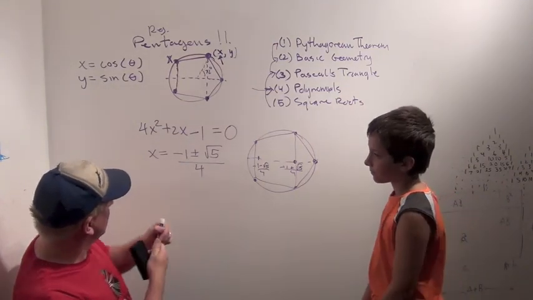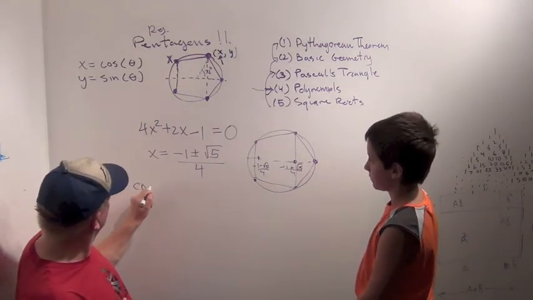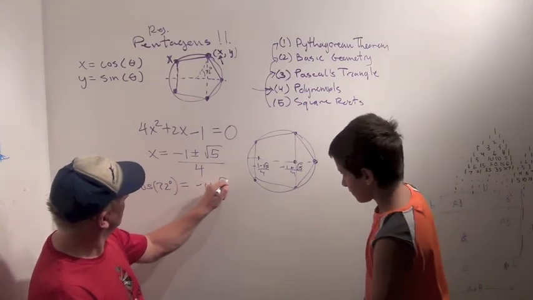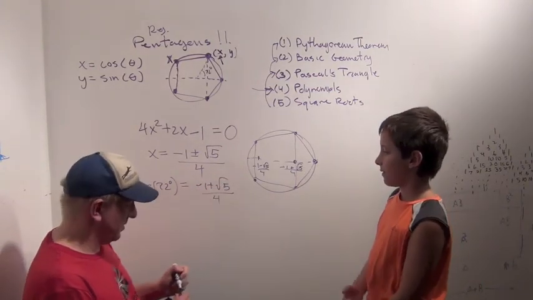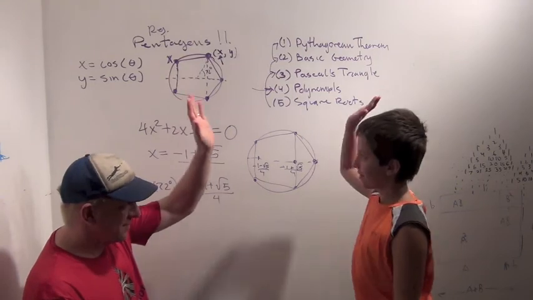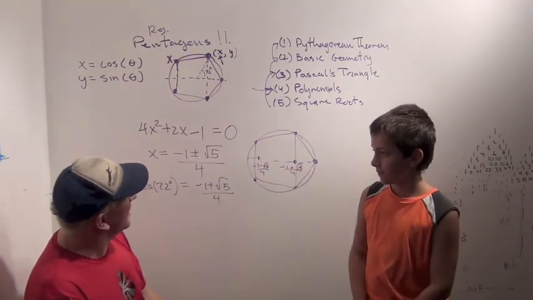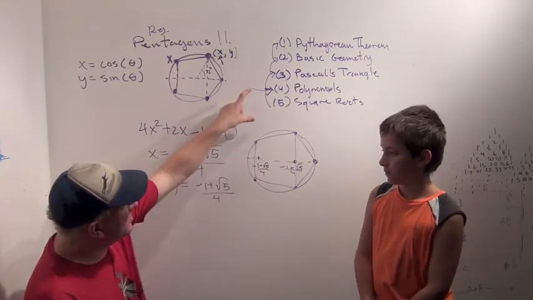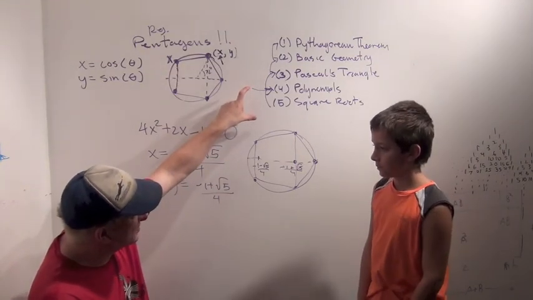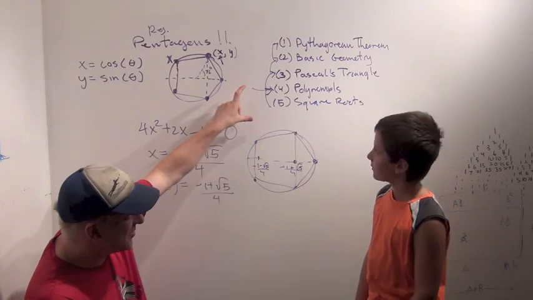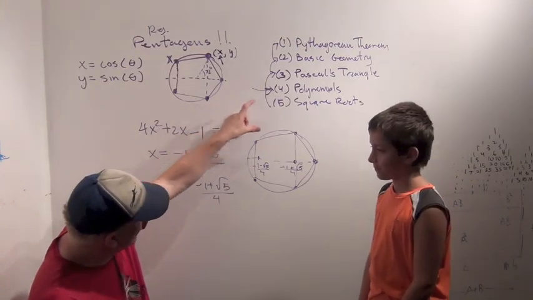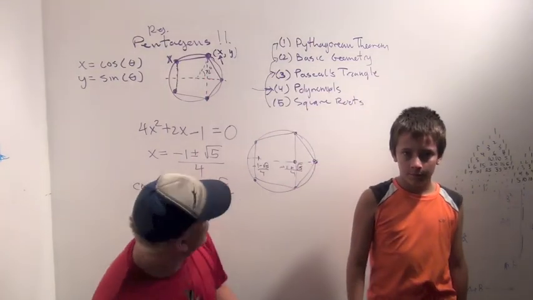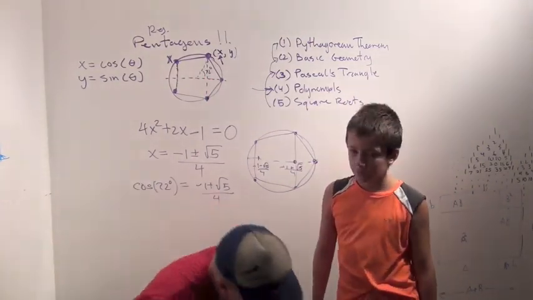So you just learned, and remember what x was. It was cosine of 72 degrees is -1 plus the square root of 5 over 4. That's pretty cool. It's pretty neat. This is the kind of stuff we're going to get to down the road. But you can see the building blocks for this. Complicated or not too complicated? Not too complicated, and this is what we're building up. Good job, sweetie. This is some of the really neat stuff you can learn studying math.